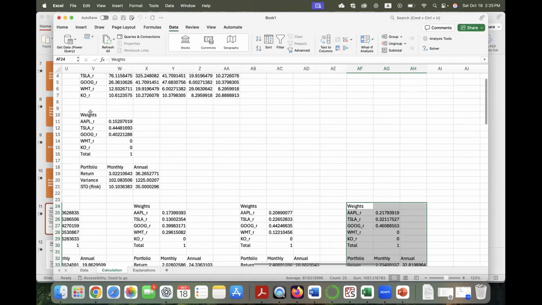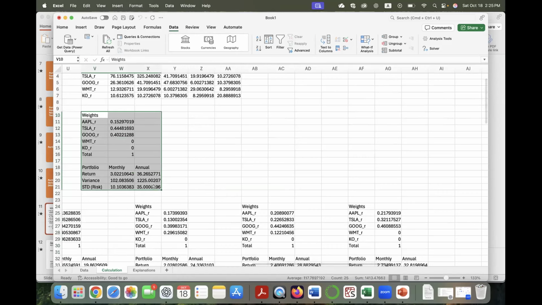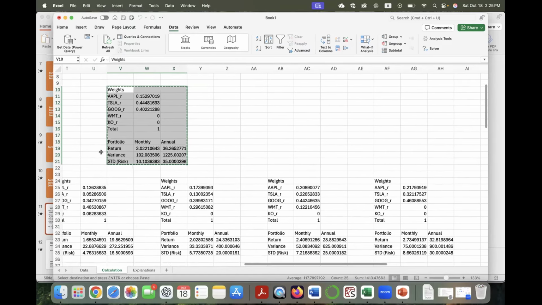As I'm increasing the risk, less risky assets like Walmart and Coca-Cola are getting less and less weight.